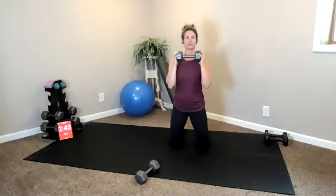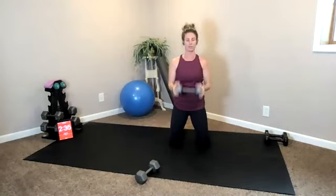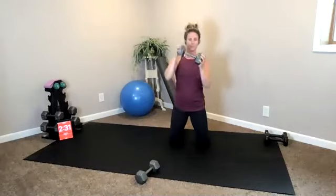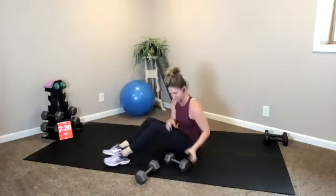Kneeling biceps. 10 of everything, or if it's single leg, 5. 10 total. I'm on to my ab exercise.